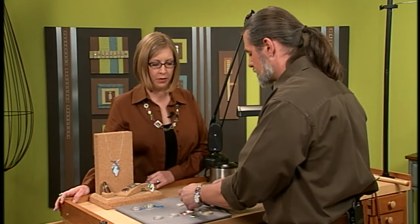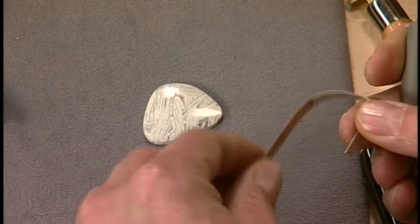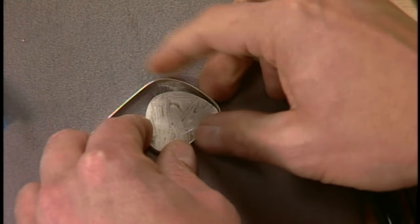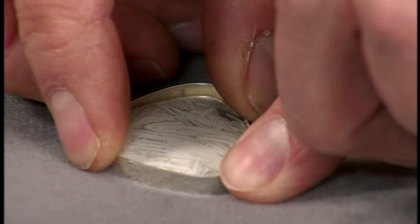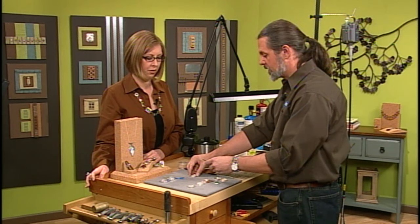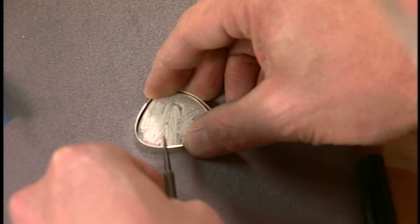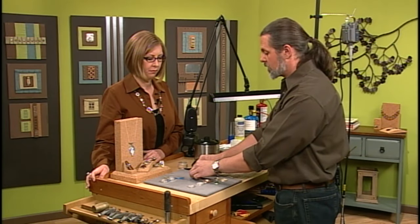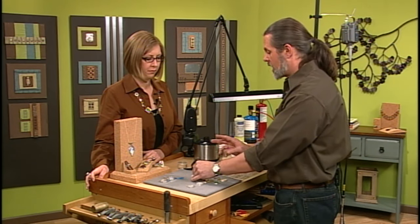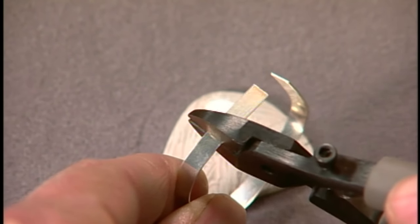Use a pair of flush cutters to make a really easy, quick cut. Bring it all the way around using your fingers. Odd-shaped freeform stones can be a little difficult to manage. Then use a scribe to mark the overlap — a scribe is much more accurate than a pen because a pen has a width, so you can cut anywhere half a millimeter off. Once you have your mark, cut right on that line and do a 90-degree cut.